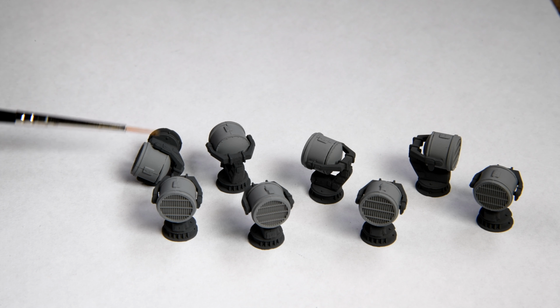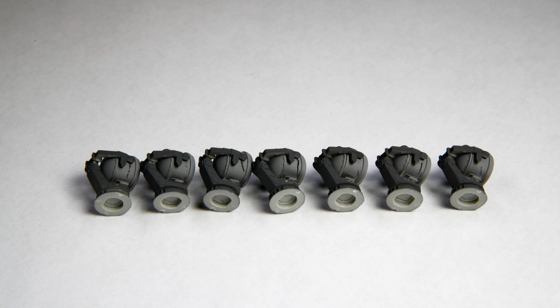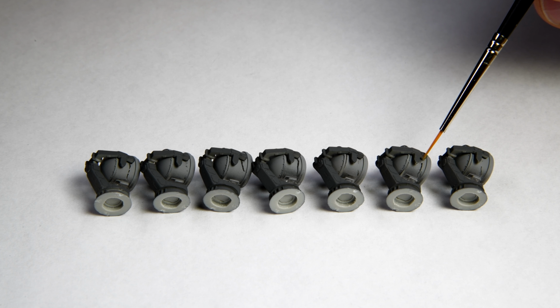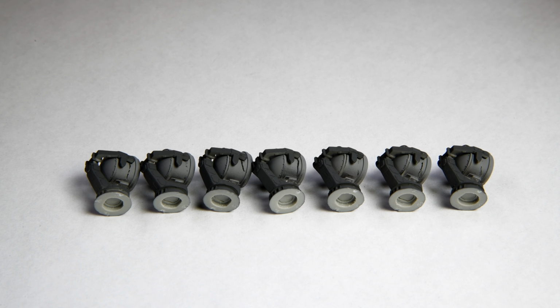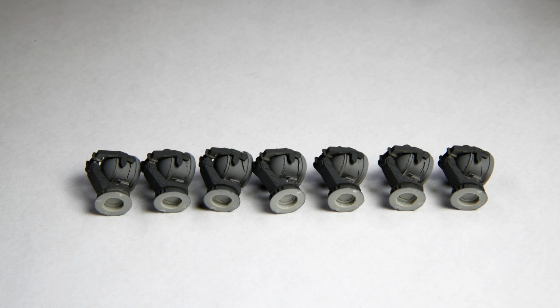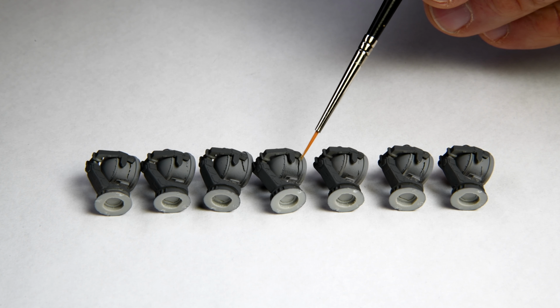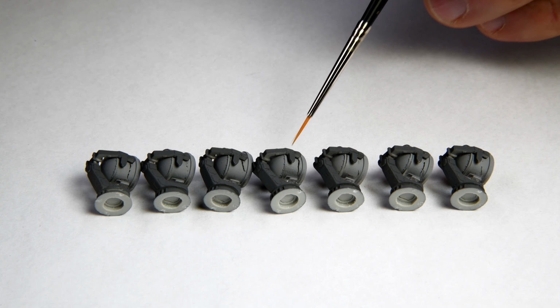Anyway, see if we can fix up some of these scratches here. Each one of these has a scratch more or less in the same place of different lengths. And I think this is probably the worst one right here. You can see the scratch right at the end of the brush. Now, one of them, the scratch was so insignificant that I'm not going to try to fix it, because I'll probably just make it worse. And here's another bad one right here. And another one had a tiny scratch on both sides. So I'm going to slip on the macro lens and I will try and show you what I'm talking about when I say that there's just no way that you can touch up an airbrush job and not have it show.